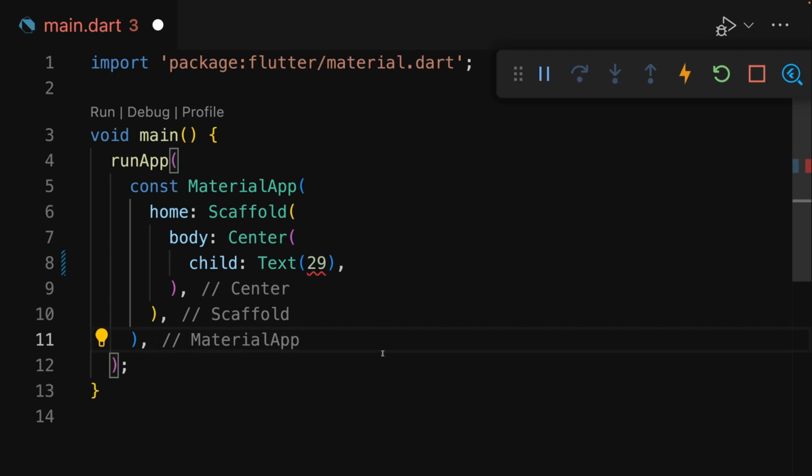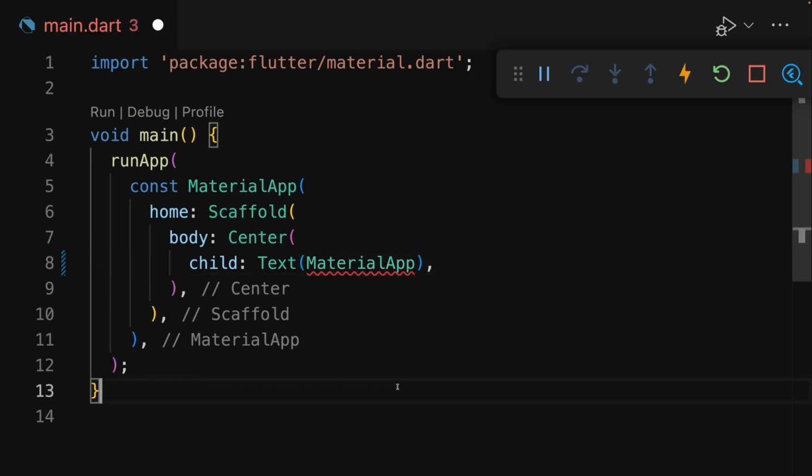Of course, you could argue that displaying a number on the screen should be possible, and it is if you convert this to a string by wrapping it with quotes, which in the end is what those quotes really do. They create a so-called string, text. But of course, numbers are a special case. What if I would pass a material app widget here?